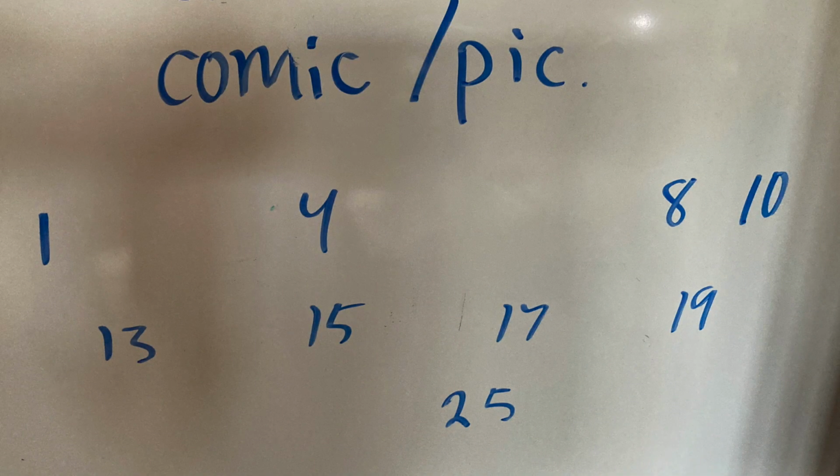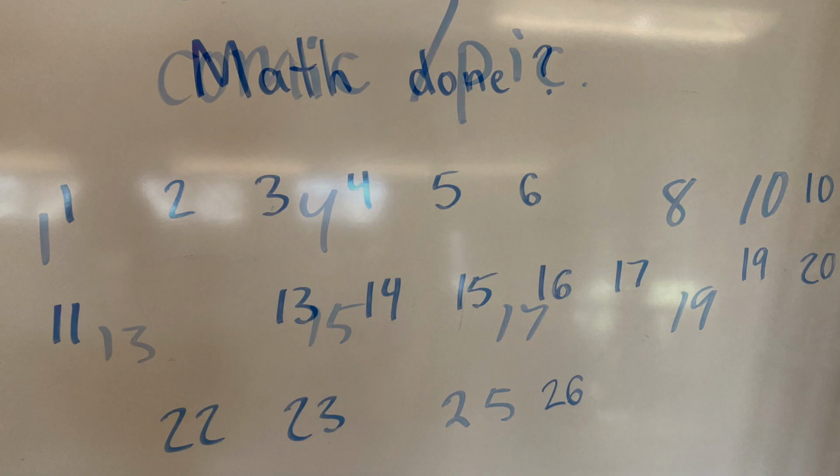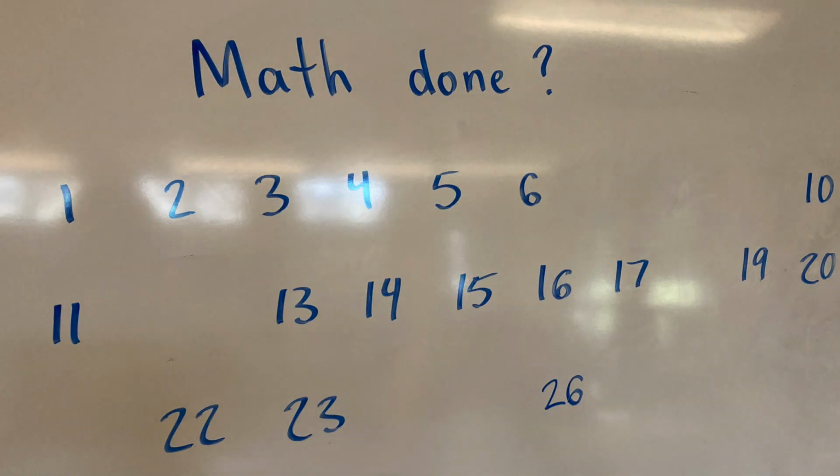What I like about student numbers is it's a fast way for me to check to see if all students have handed their work in. So just say I'm assigning a journal entry, then I can write all the student numbers on the board, and as they turn it in, they can go up and erase their number. Then when we do silent reading, I can say, okay, if you haven't finished your journal, do that first, and I can just look on the board to see who hasn't done it.